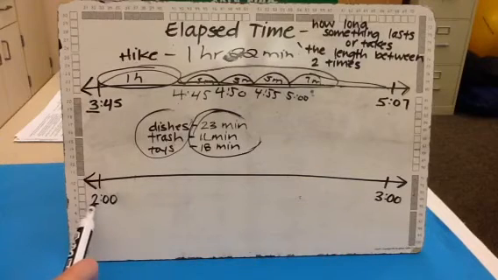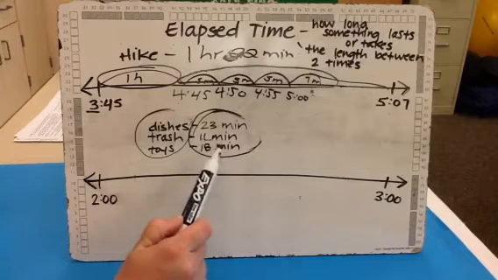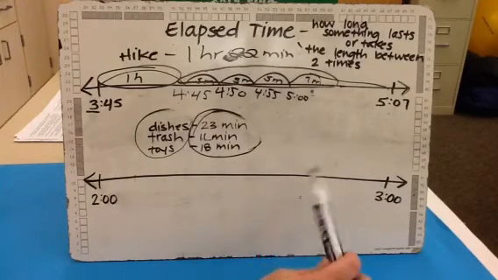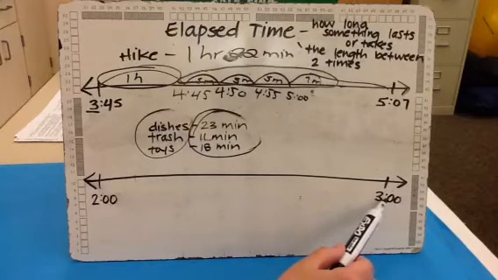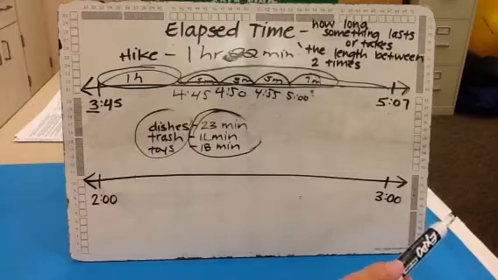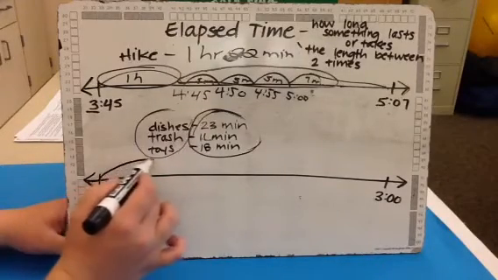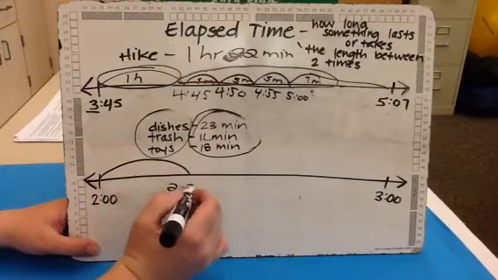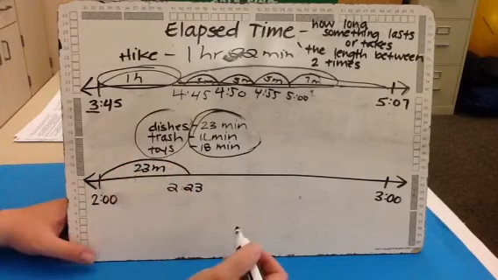And so we need to find out, did she finish in time for her friends to stay when they got to her house? So she's starting her chores at 2 o'clock, and she's going to do each of these, and if she finishes at or before 3 o'clock, her friends can stay. If she finishes after 3 o'clock, then her friends are going to get there, and she's going to have to tell them to leave because she still has more to do. So we're going to start here. It's 2 o'clock. She's doing her dishes, so that's 23 minutes, so it's 2:23. 23 minutes elapsed or passed.